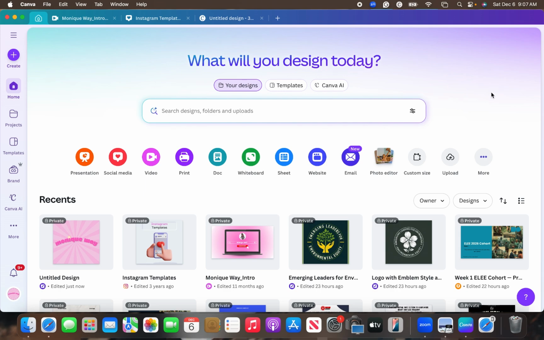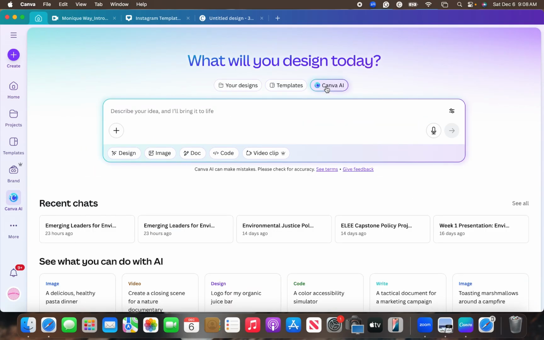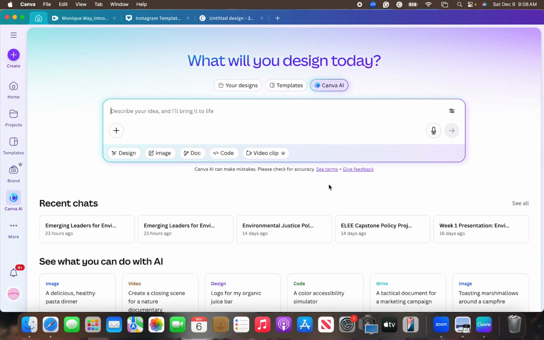Open up your Canva app or the Canva website on your desktop, or even if you're on your phone, right? This is the home page, and at the top, to the right, we want to click on Canva AI. So here is where you can access all of the Canva AI suite, right? All of the things that you're able to do. If you want to see some of the cool updates Canva has provided us and you want a tutorial on them, let me know in the comments. I have no problem doing that. But today I'm going to show you how to create a presentation in a couple of minutes.